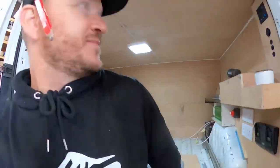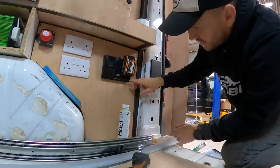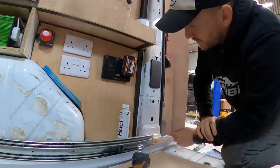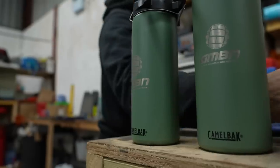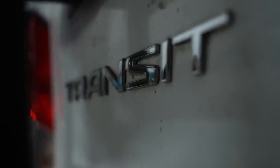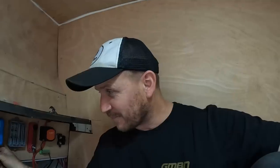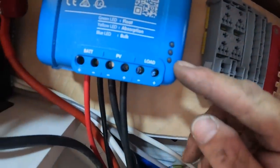So I've also hardwired in a working battery charger. That actually works. And that should come on. There we go. I've wired it up, all of it's in, it's flashing blue. There we go, flashing blue.